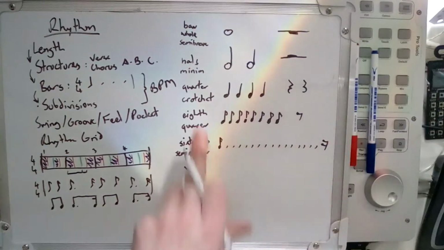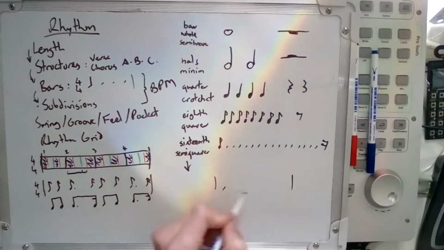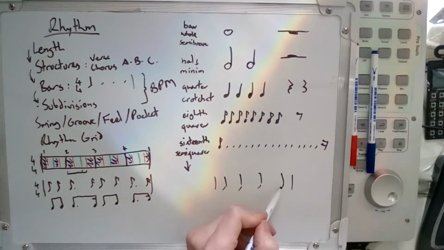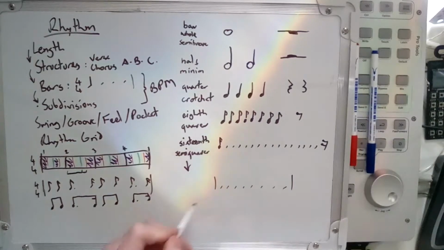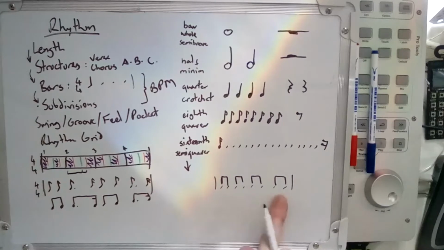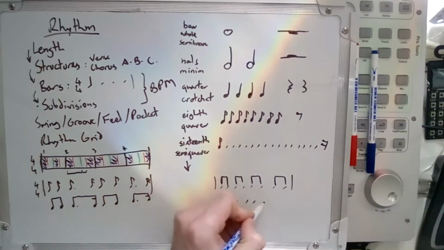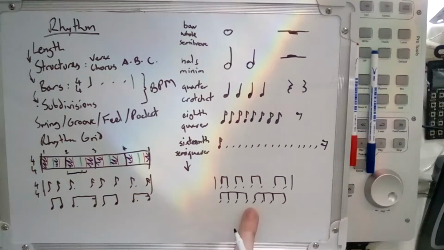Why don't we do some of these again, but beaming? So our 4 crotchets in a bar is fine. They never beam together because we want to really clearly show where each of those beats is. What about a run of quaver notes? There's our quavers. Well, we can either beam them like that, so we have really clear 1, 2, 3, 4, or you often see them beamed together in 4, like that. So we still see where the middle of the bar is. That's always really essential, but we don't necessarily need to see the beats inside.